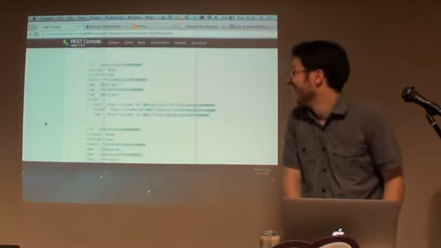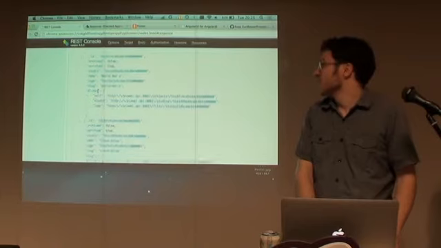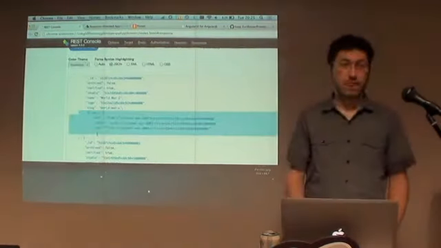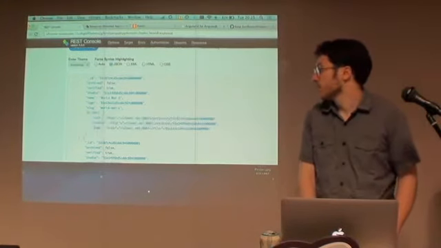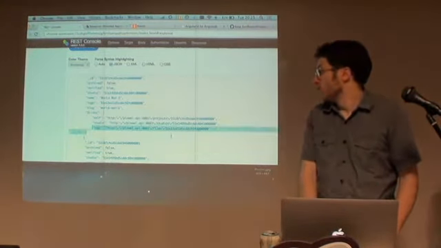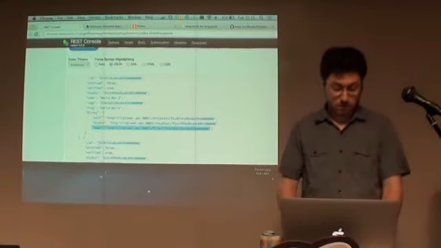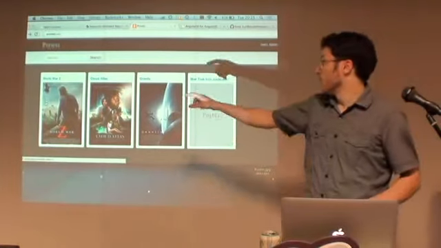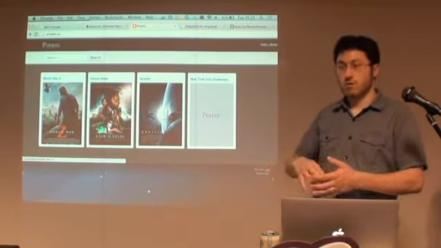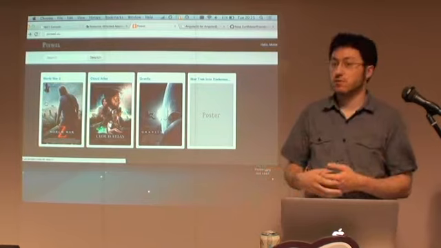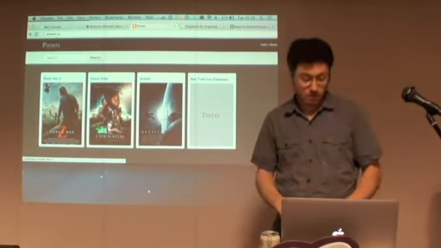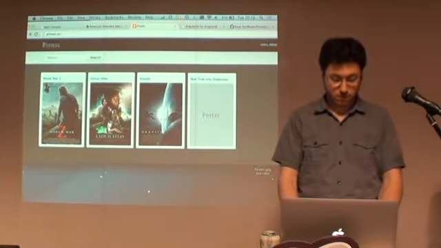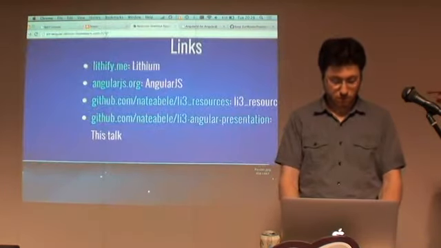So here's the listing for all of the projects. You notice that each one has some links. One of the links is for the project logo. So you'll see here all of these pictures. We don't need to construct the URL for this. We can just get it directly from the project.